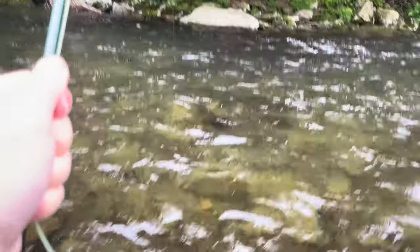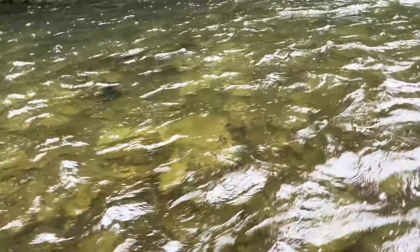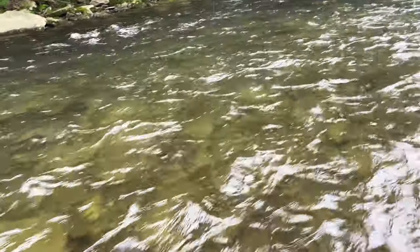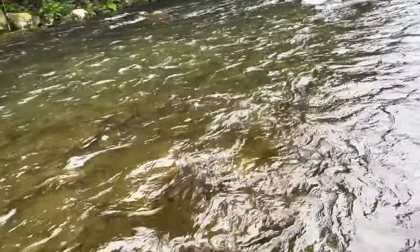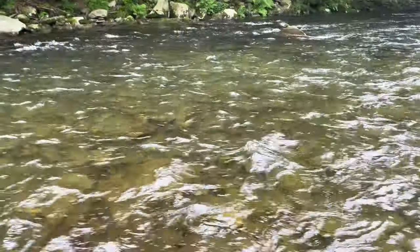Just hooked into a nice fish! We're liking this four-weight. I'm not sure what fly he took — we are out here on the Delaware. Whoa, that is a nice fish! Yeah, this is why we came down here. Feel like he's on the stone fly, but he is a dandy. First fish of the trip if we land it — second hit today. Trying to get out of the heavy water. The four-weight is doing a great job; I actually do like this rod.